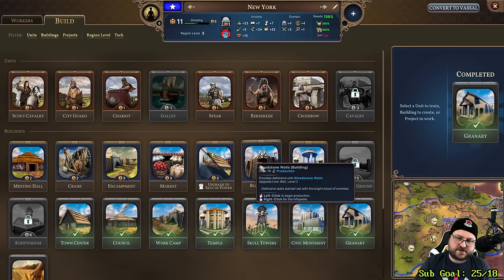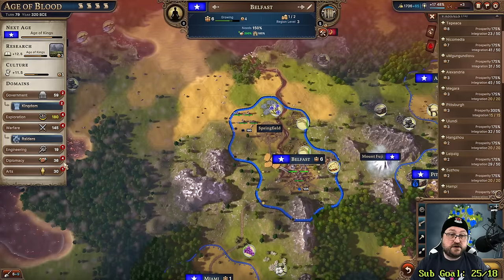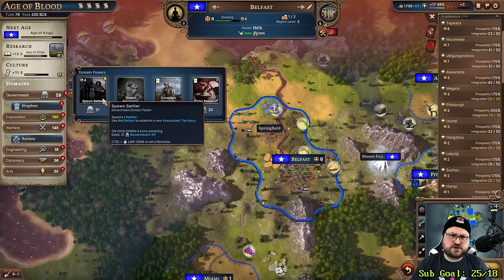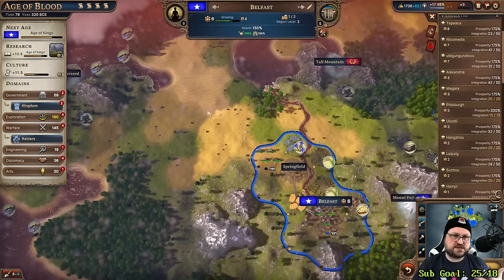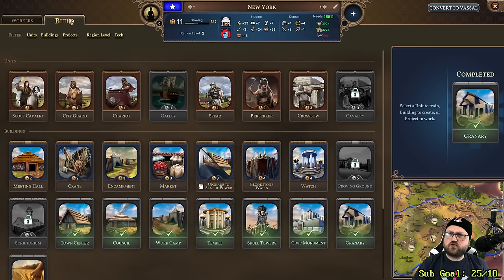I do like the idea of building the crane. One of the problems is, you don't build settlers. The way you get settlers is actually with government XP. And I've got it on cooldown. It was a 13 turn cooldown between it. So we will get some more settlers to put this in, but it's not super mega fast. And yeah, you don't construct them. And I don't really want to build more military units right now because I don't think I need them. And I think the maintenance is okay.